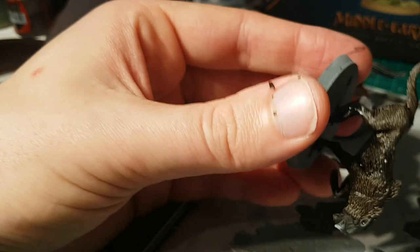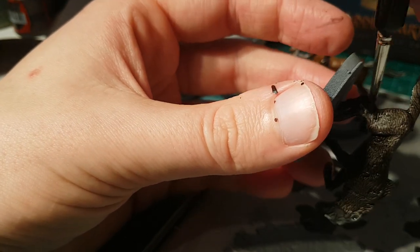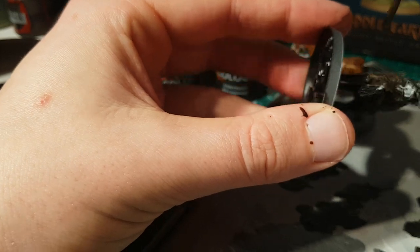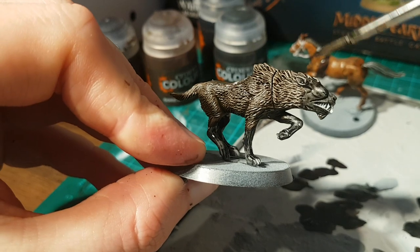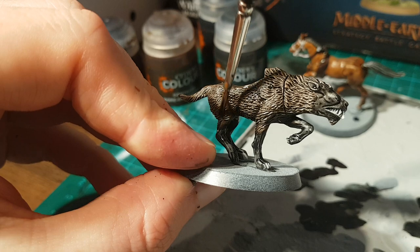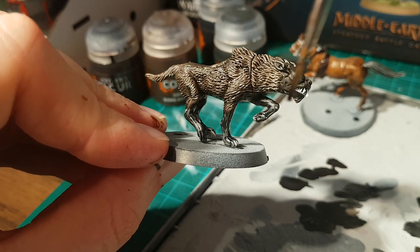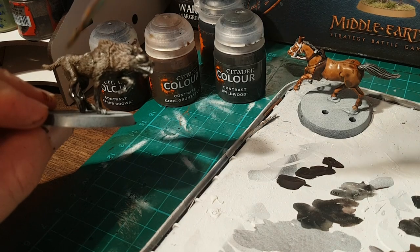armor is what they call a focal point on a model. So that's one of the first things that you look at, that and the face. And of course, there's a certain amount of models that have different focal points for different areas. So if we're looking at the Warg here, his focal point is, where are we? Wrong end. This part here, his face and his shoulders is his focal point. You're not so much looking at the legs here, mainly because it's in shade. But this part here, because it's the furthest forward, we associate that with the focal point. Also because it's centered. But if it's out here, you're noticing that this part here is your focal.